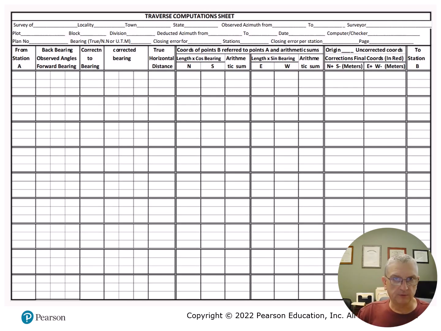Now, traverse computation sheet. This is just a blank standard format of how things are typically done. Notice they've got northing first and then easting. This is pretty much common. Not sure where this came from because they do have meters, but it really doesn't matter. It's whatever unit that you're using. We'll use feet.